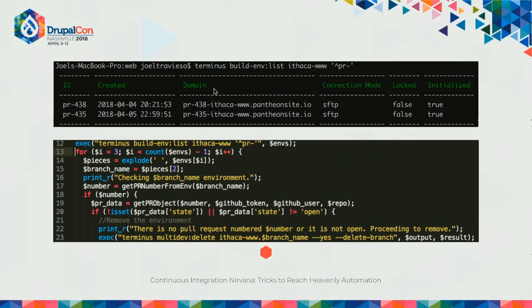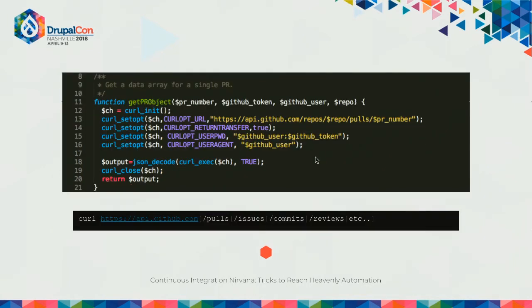That's based on the 'get_pr_object' function you can see here — it's a GET request to the GitHub API using credentials from GitHub. We use a lot of credentials to communicate with many services, and those credentials can be set up in the CircleCI environment variables interface so they populate wherever you need them. That's how we solved that problem — it runs pretty smoothly. Below you can see a quick description of the GitHub API — there are endpoints for pull requests, issues, commits, reviews, and many others. It's very versatile.